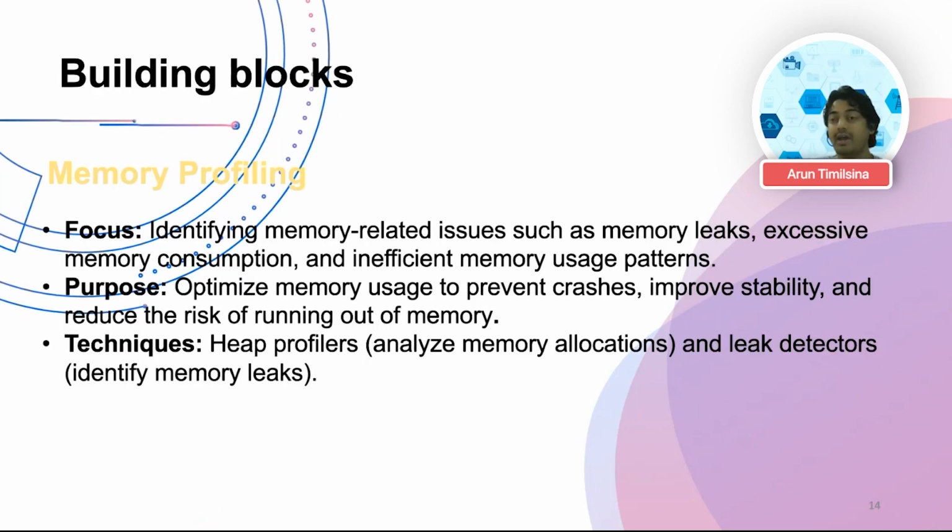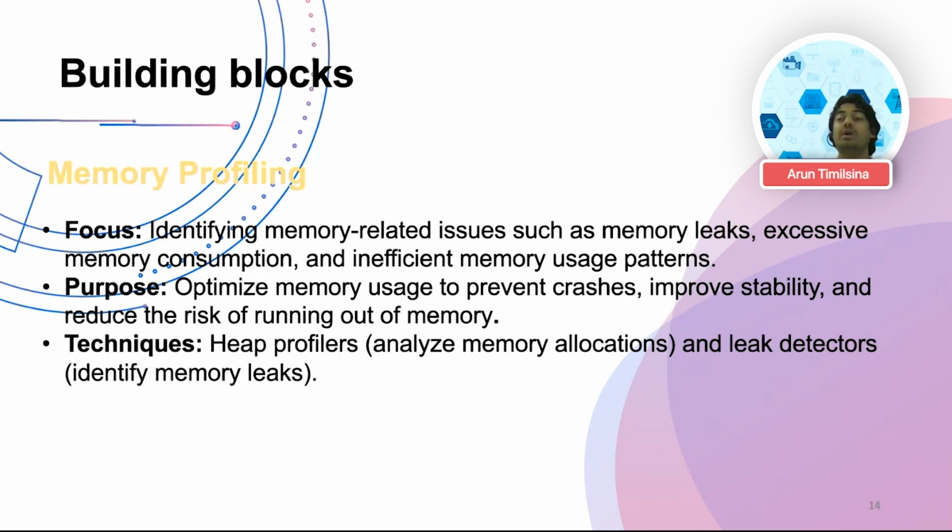The next thing is memory profiling. Most of the time, when the users increase, our application's memory allocation and deallocation will not work as expected. So for this, we have to do memory profiling. The main focus of memory profiling is to identify memory-related issues, such as memory leaks, excessive memory consumption, which methods are consuming more memory, and inefficient memory usage patterns.